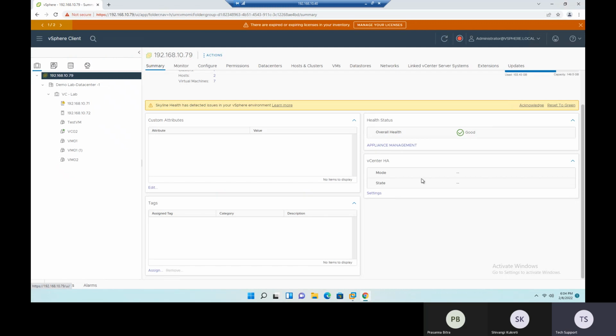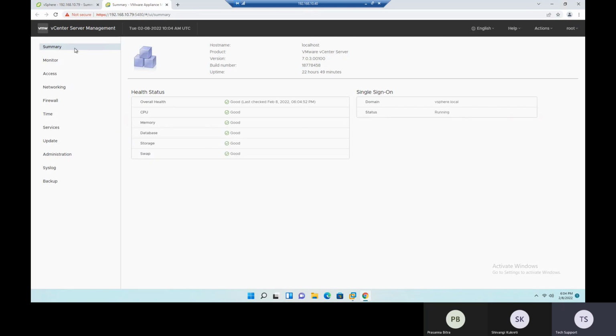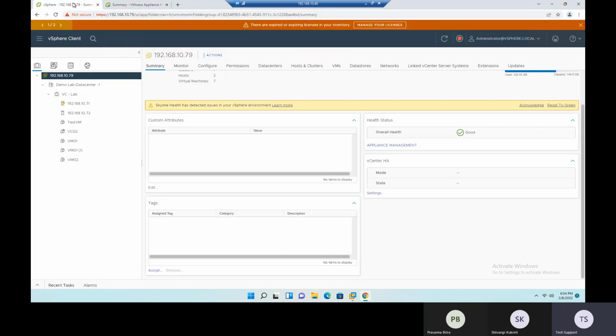Now on the right side, you can see the health status tab. Within it, you can see that the overall health status is good. To verify the health status in detail, it also recommends logging into the appliance management, which means our VAMI interface page. So we can open the VAMI page from the vCenter level as well. vCenter HA mode is currently not enabled.